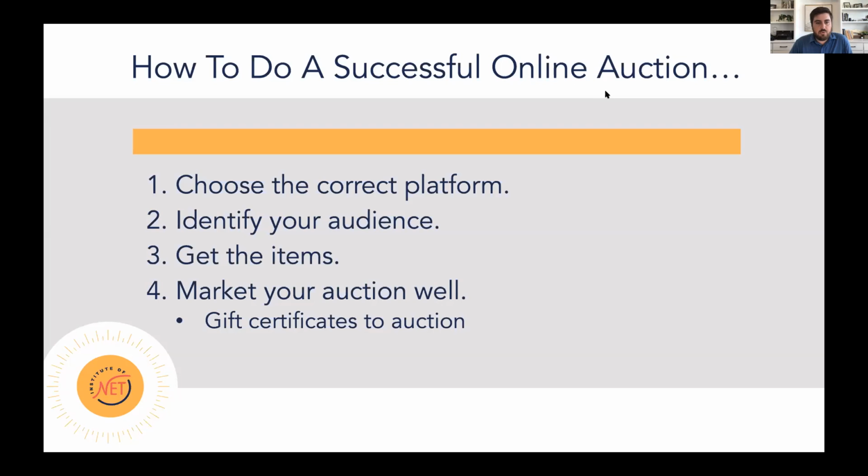So really think through how you can engage your audience, and think not just about engaging your audience, but how can you engage the people that your audience knows. So this goes back to the point earlier that I made, that this is not your time to reach for your annual gift. As you market your auction, don't just think about how I can get my current donors and current supporters that already give to us on a monthly or yearly basis to participate in the auction, because you're getting their funds anyway.